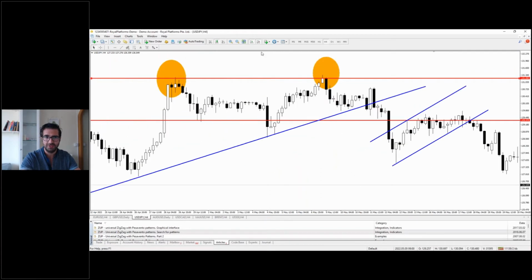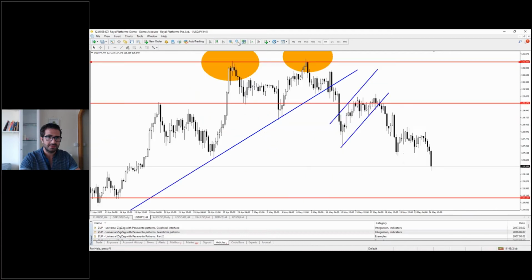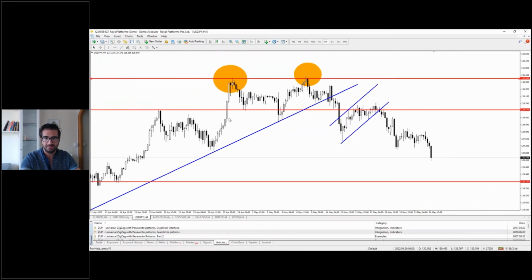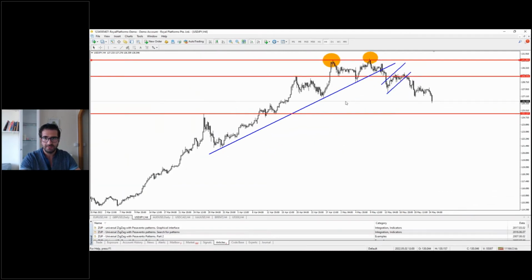The market breached this bullish trend line. Okay, so we have this bullish trend line. It was breached. The previous support was breached, which is 129.37. We have a close below it, which is important, with a big bearish bar. We entered into a bearish flag. A bearish flag is a continuation pattern.